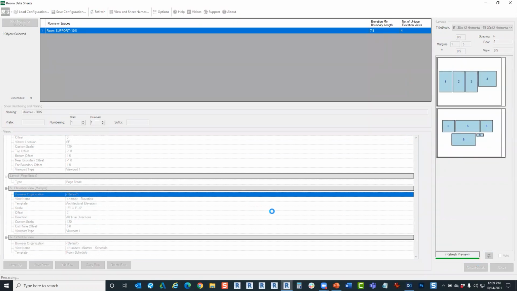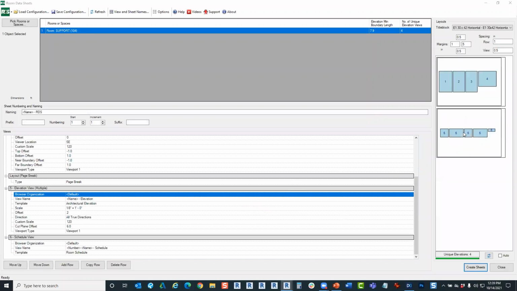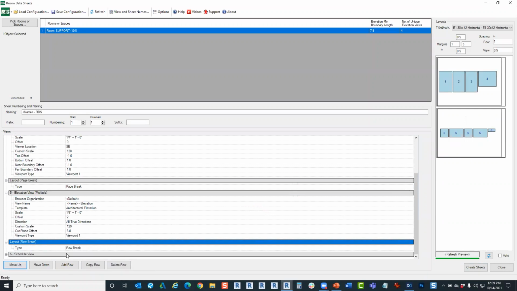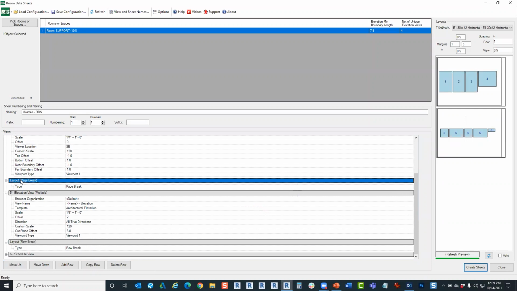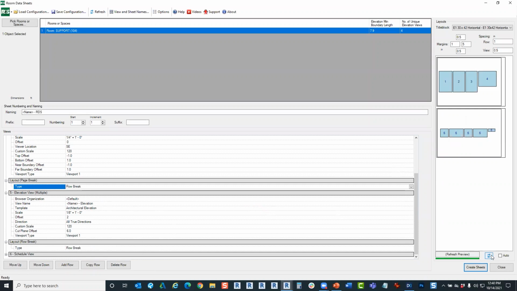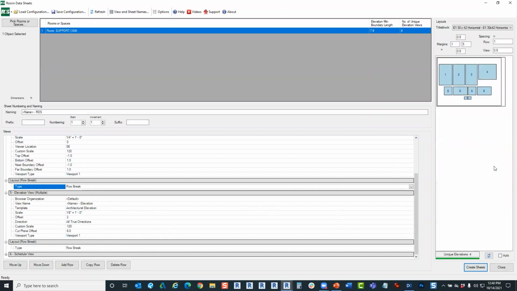That way, if I want to get all my elevations on one row, I can do that on 2 separate sheets. Let's do it this way. Again, I'm just playing around right now to show you the variations of how you can set this up. It's really going to be determined by your company standards. How do you want this layout to be, and consistently change that.